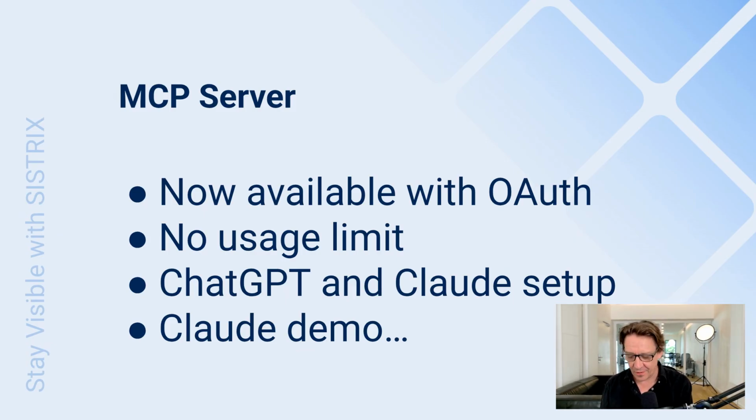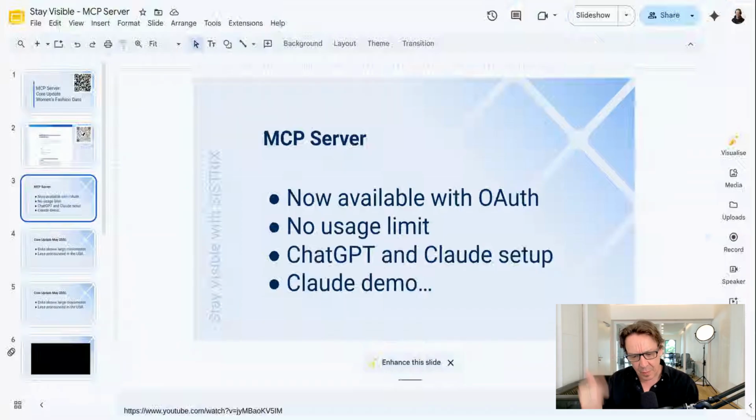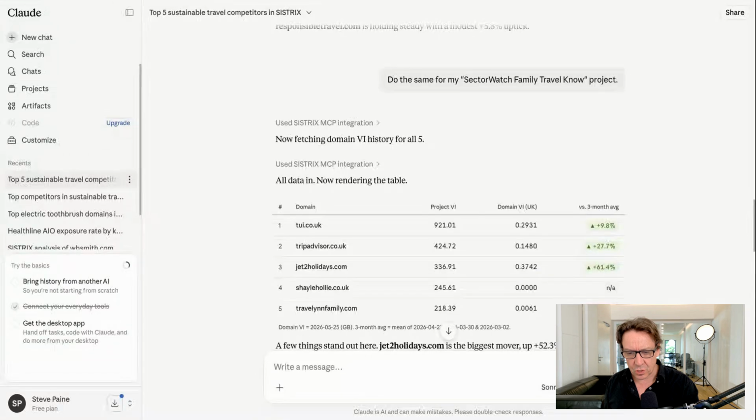Let me see if I can give you a very quick live demo. I've been playing with this over the last couple of days, pulling out data from some of my projects. For those of you that use SISTRIX, you'll know that projects allow you to put prompts or keywords together and to track the competitors over time, which is really useful for diving down into very specific sectors to see who's winning and getting best practice. So I've run a bit of an analysis this morning on family holidays, the top 5 domains that are appearing for family holiday informational queries.